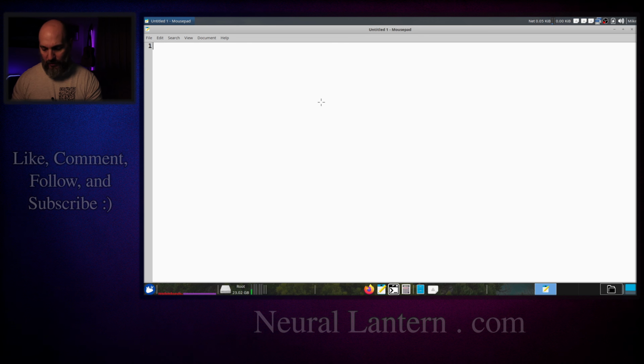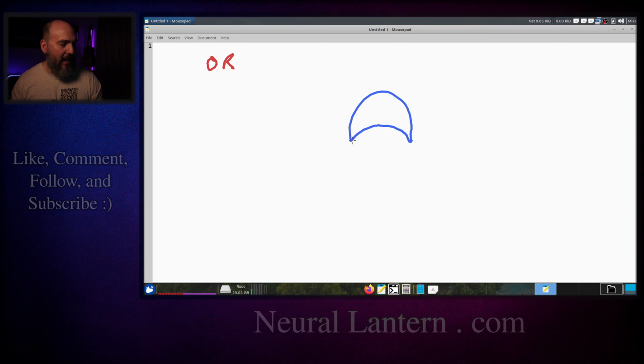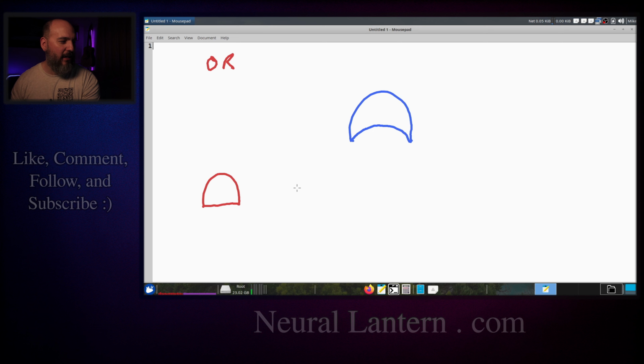Let's draw the OR. So maybe I'll put OR here. OR. So the OR gate kind of looks like the AND gate, at least in the style that I'm drawing, except the flat ridge is more curved, like this. An AND gate, I'll draw it in red just to remind you that this is not what we're doing right now. It's flat, right? Whereas the OR gate has a curve. It's like a crescent moon, kind of. It still takes 2 inputs. So I'm going to do an input here and an input here, and it still has 1 output.